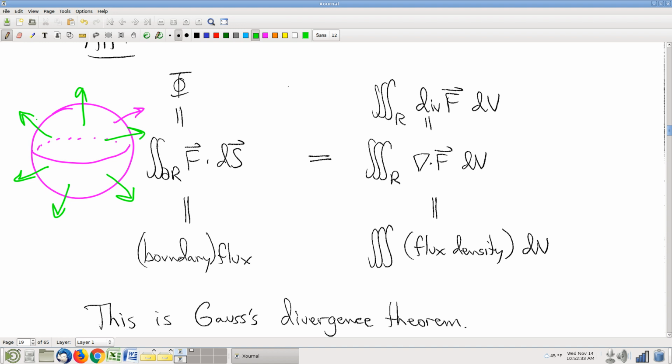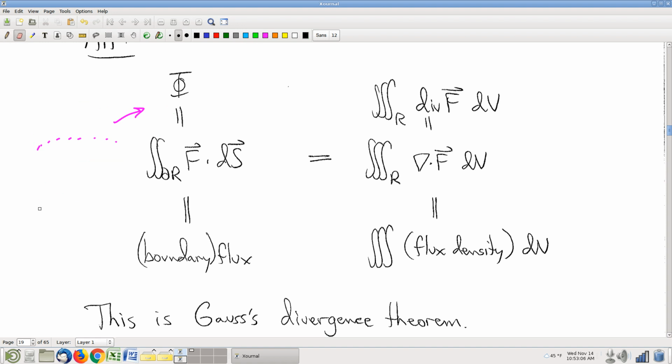Now you may be thinking about fluids like water. Water is fundamentally a different thing. As far as I'm aware, you can't spontaneously generate water. There's no water bomb. Phoenix would love to hear about that, right? So if water flows in, it's pretty much got to flow out, because it's incompressible. We're going to talk about that a little bit as well. And in a case like that, and maybe this is where your intuition was, the boundary flux has to be zero. So different kinds of fluids, different kinds of stories.